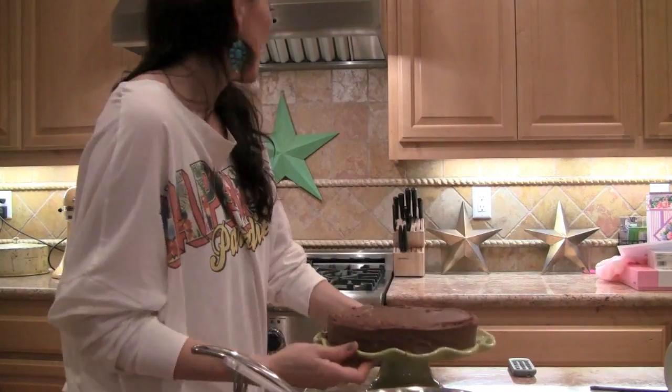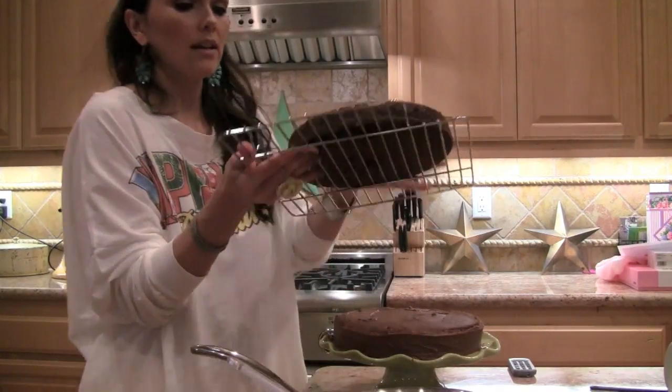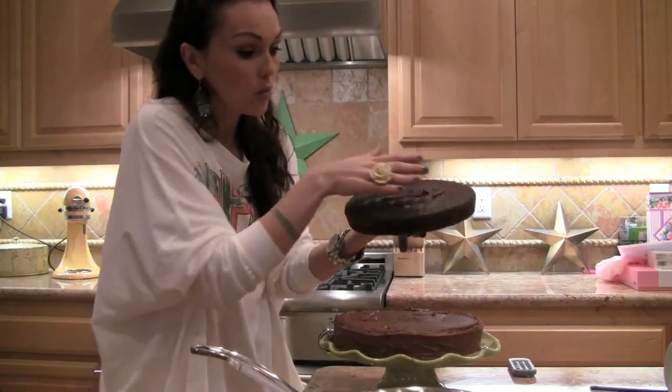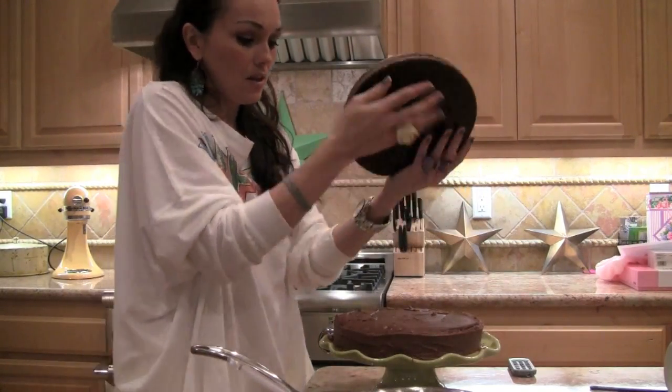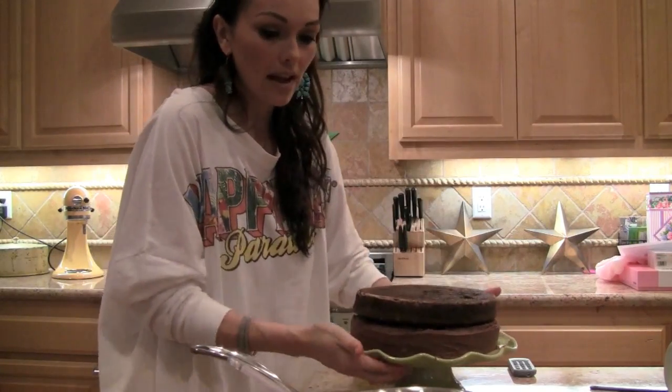Now that we have the bottom iced, we're going to get our top piece right here on the cooling rack, and I'm just going to kind of flop him onto my hand, which I just washed, and then we're just going to set it right down on top like that. And now we will ice the top part.